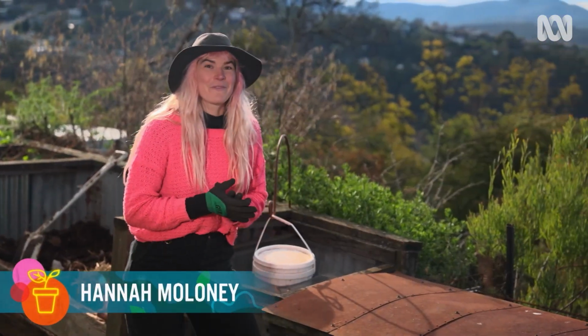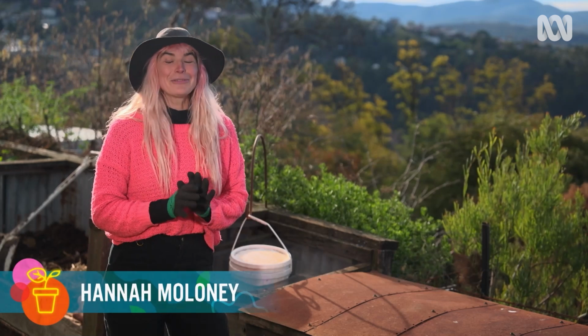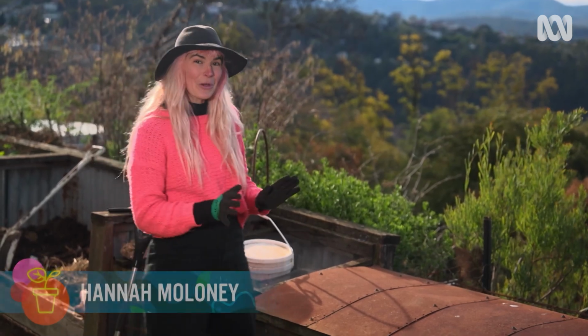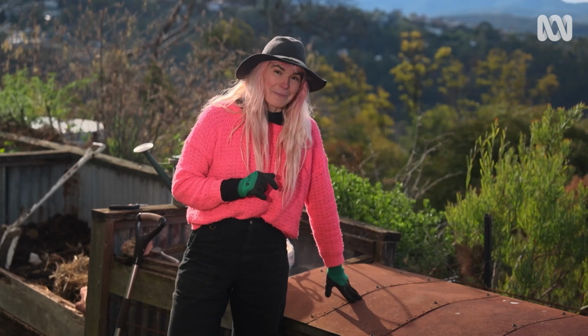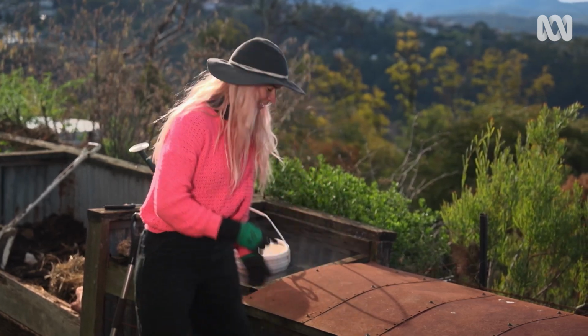Keeping an eye on my worm farm is very satisfying. It is super pleasing to see my worms being so happy and healthy. But right now, this worm farm is a little bit under the weather. So today, I'm going to give it some TLC.